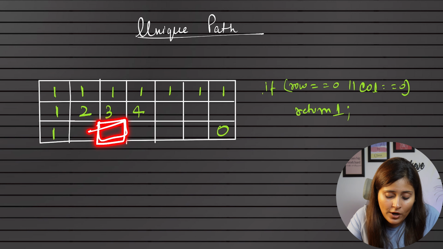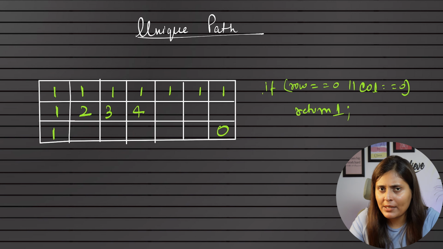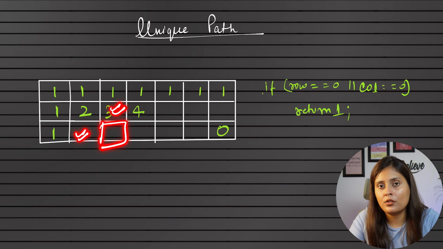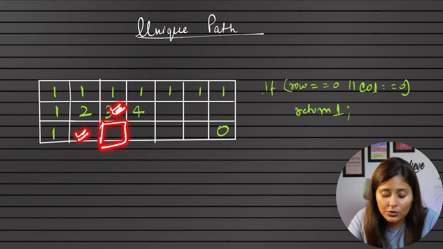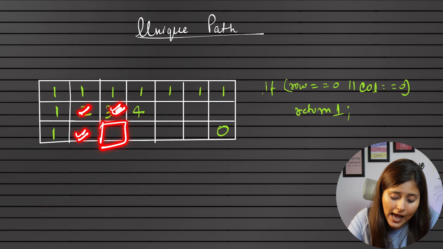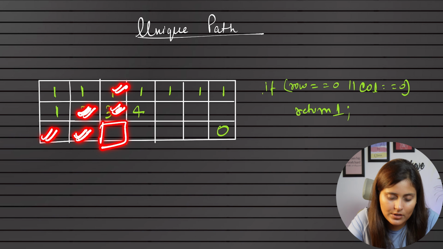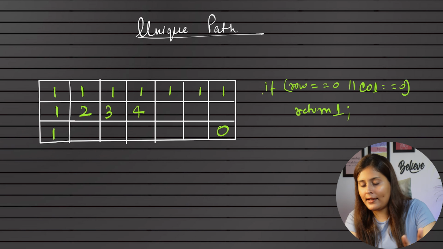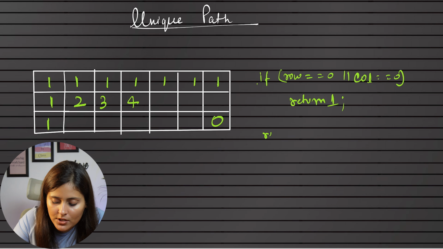So the thing is, if you want this cell, okay, and you don't have any pre-calculated answer, correct? So if you want this cell, you will say I want this and I want this summation to give you the answer. Now this cell will say I want this and I want this, and this will say I want this and I want this. Again this will say I want this. Are you getting this? So basically, apart from this, you have to return the same function.